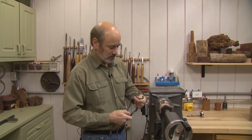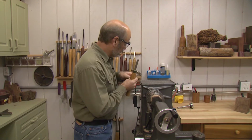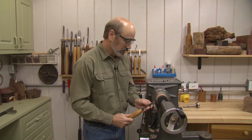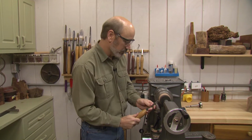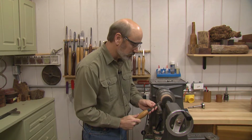Put my eyes on. And parting tool. Okay, there we go. Spin this real quick, make sure nothing hits. I still have my tailstock up for safety right now because even though it's a good grip with that double stick tape, I'm hitting a really rough edge here. As I round this down, that could put forces that way, which could pop the tape loose.